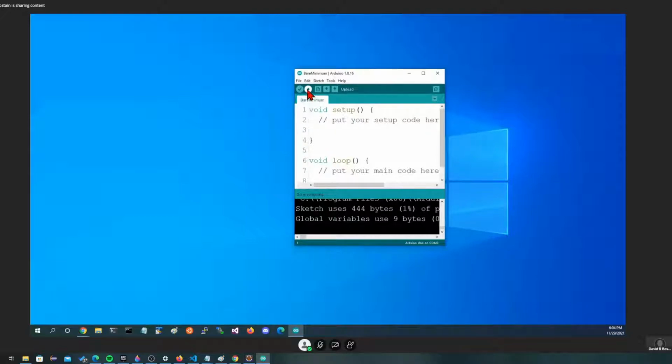Now hit the arrow key, as long as you didn't get any colorful messages down here, and it should load onto your board. And the net result will be, when you're done, basically you have the light on, but it's not blinking. Give me a green light if you got that to happen.